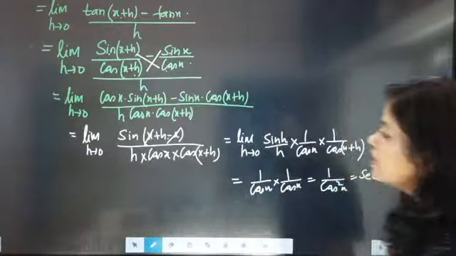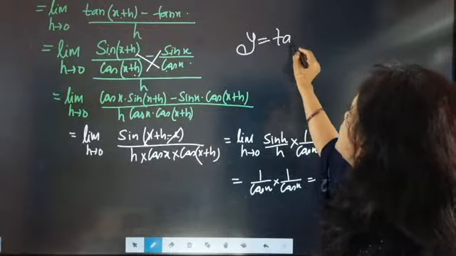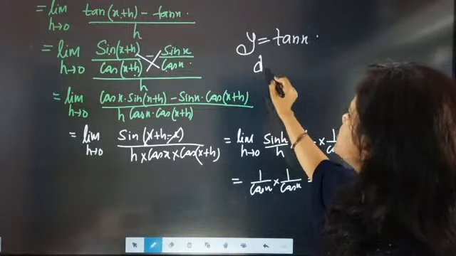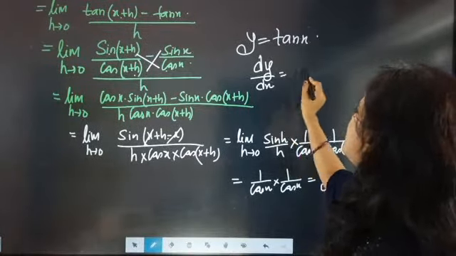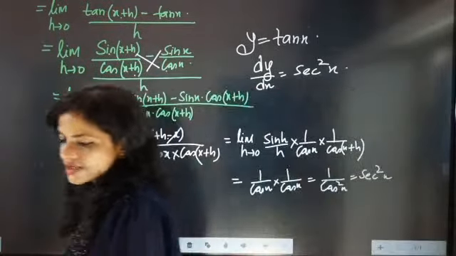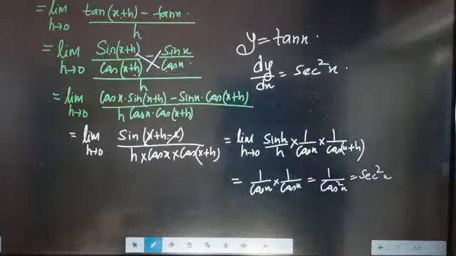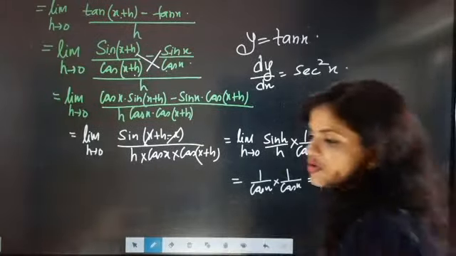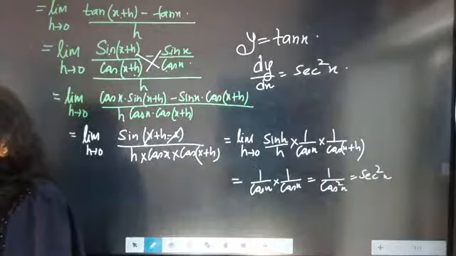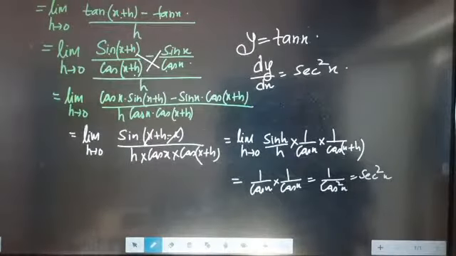Absolutely correct, Gautam. So finally we came to know that given y equal to tan x, then dy by dx will be equal to secant square x. Come on, quickly tell me you have understood this point. So dy by dx will be equal to secant square x. This is how by first derivative we can solve the question. Everyone understood?